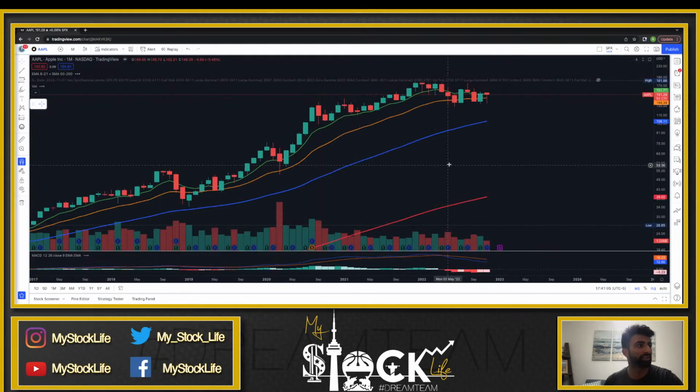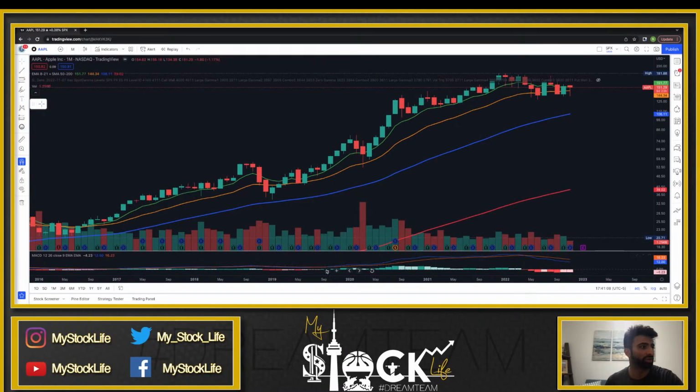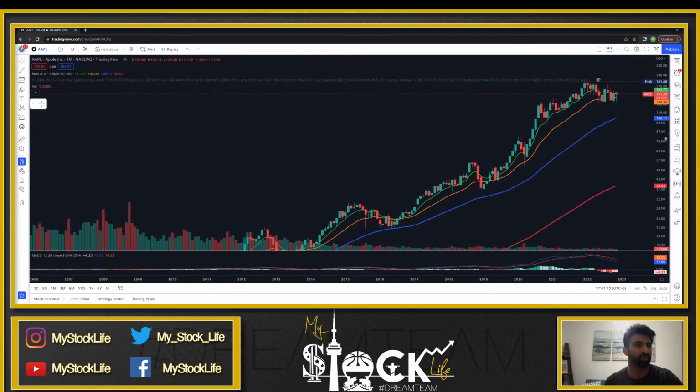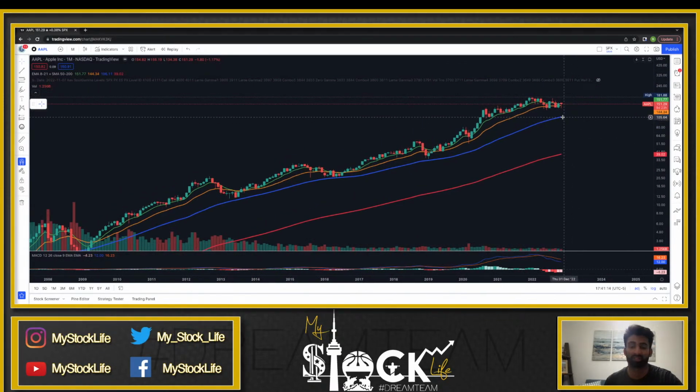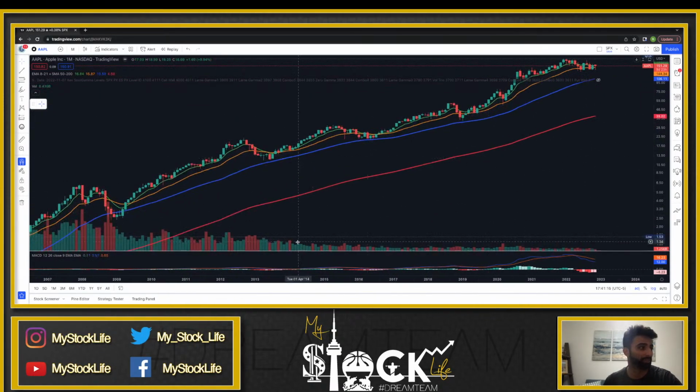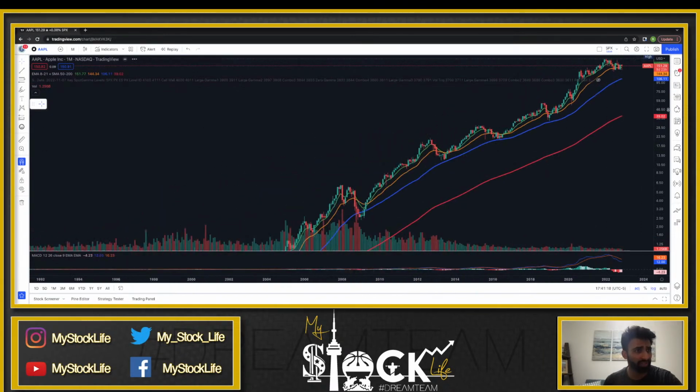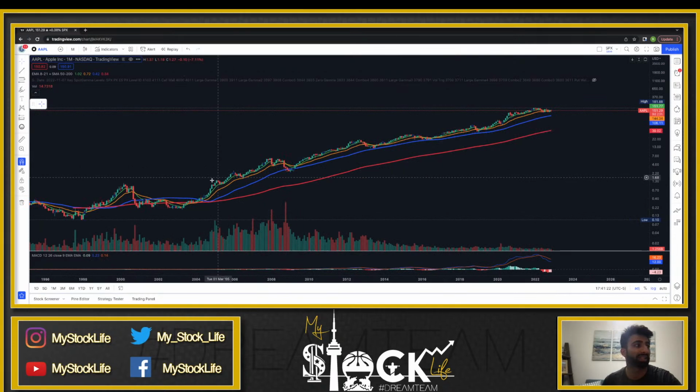Apple, usually when it's near the 8 and 21 EMA, it just consolidates and goes up. It's a very strong company overall. But I think if Apple drops here, it can test the 50 MA, and this time there are good chances. Something it hasn't done for a long time, since 2000, is test its monthly 200-day moving average.